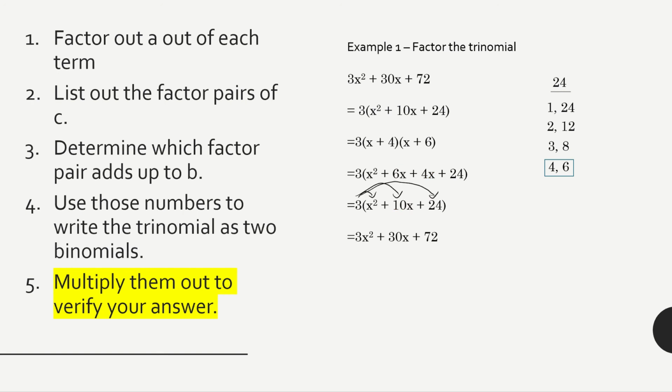After we do that, we distribute the 3 to all the terms and we get the original trinomial. So that's how you multiply it out when there is a common factor out front. You multiply that common factor at the last step after you finish multiplying the binomials together. So our solution is going to be this: 3 times x plus 4 times x plus 6. That's what the original trinomial factors into. And all this right here was just the work to check that you factored it correctly. But the solution is 3 times x plus 4 times x plus 6.